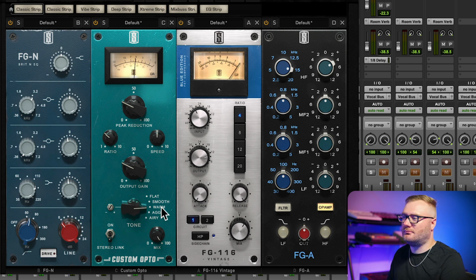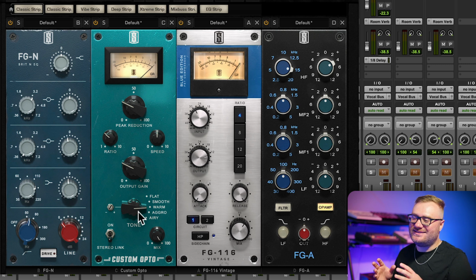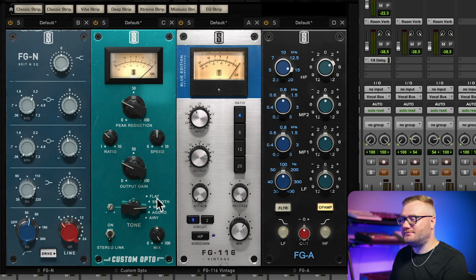So already I'm hearing some really nice variations on the Classic Opto sound with this tone knob. It's not like I'm pulling up a completely different type of compressor. It's more like I'm just auditioning different opto cells. All opto cells age and they all age differently, and this tone knob emulates that.